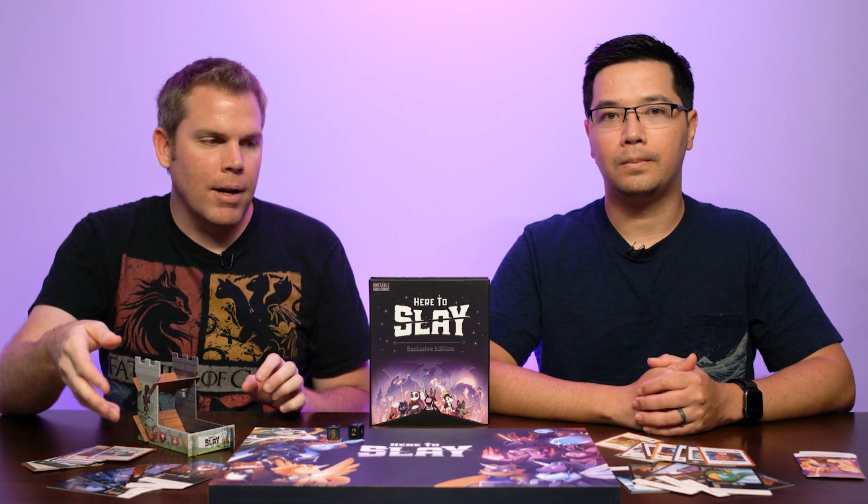I do like the aspect of having two different win conditions. You can either slay three monsters, or you can have six different hero classes in your party, with your party leader counting as one of them. So I like that if I don't have enough heroes, or I'm not good at rolling dice, so I can't slay the monsters because I'm always rolling bad, but if you have the heroes in your party, it's just like Unstable Unicorns, where it's just getting enough.